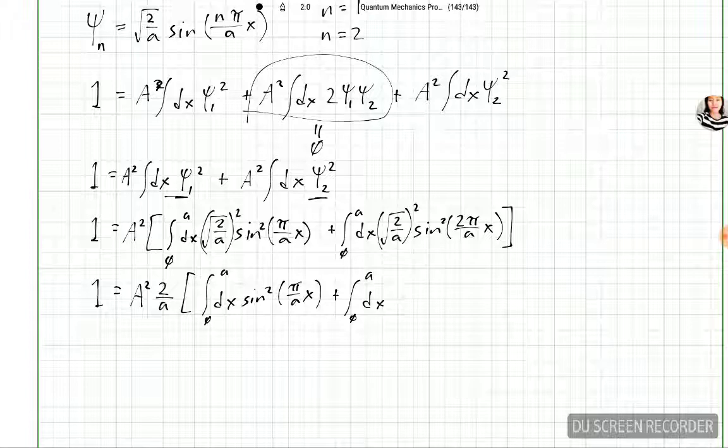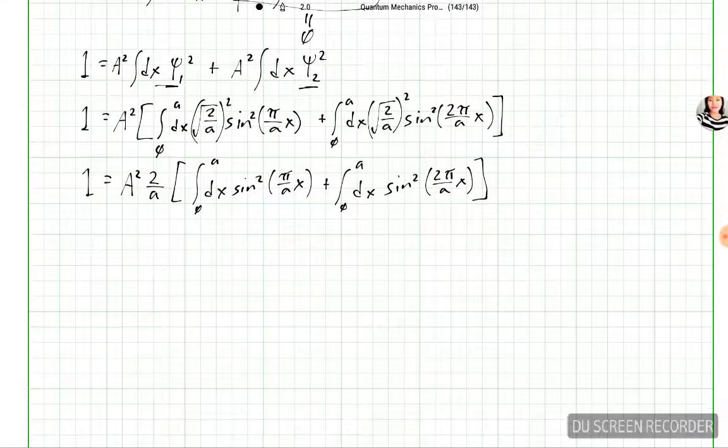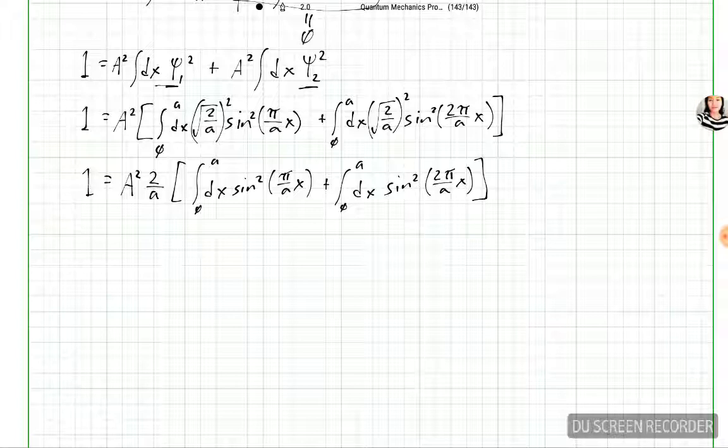Then, since we've been doing this sine squared integral a lot, I'm just going to pull up the result from an integral table here, which I've used several times before. So the integral of sine squared x just equals x over 2 minus 1/4 sine 2x. So I'm going to go ahead and do a couple of u substitutions here.